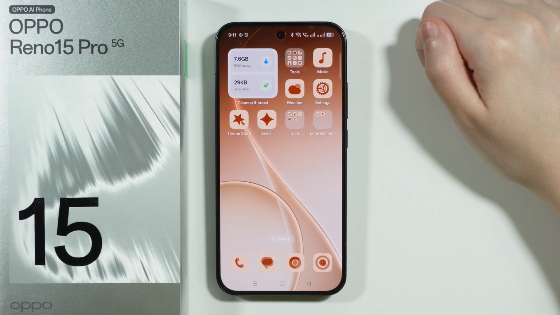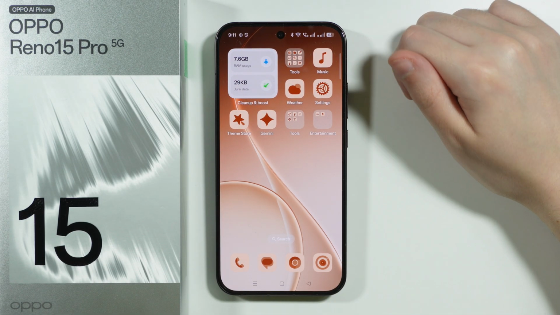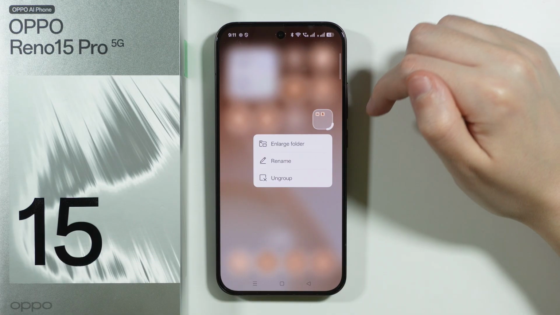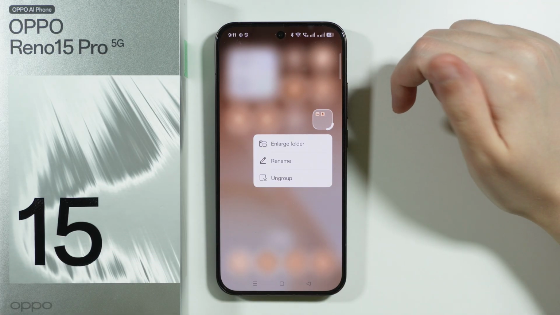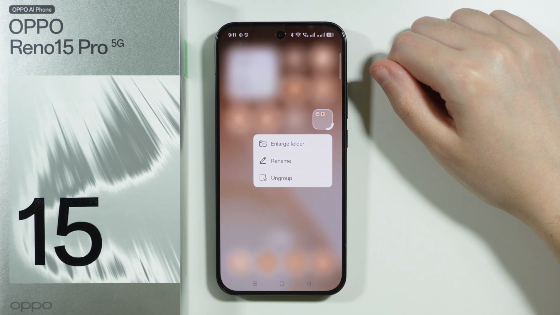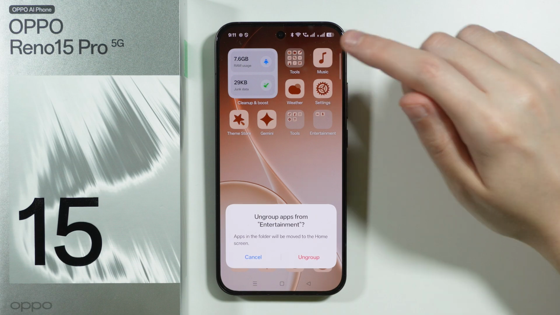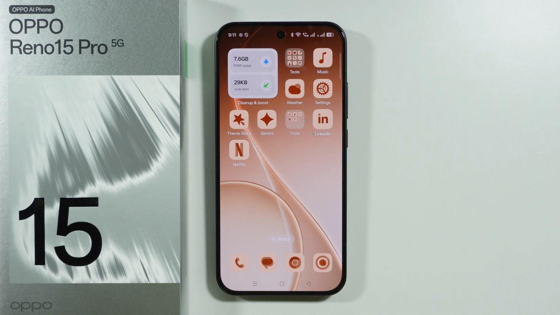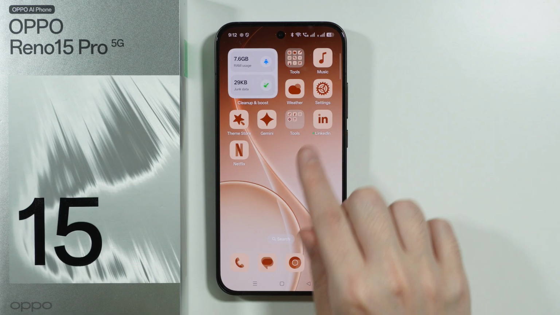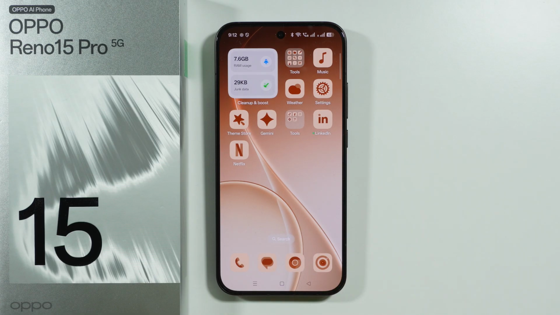And of course, we can keep adding more apps into the folder. You can, of course, ungroup a folder as well, and this is pretty cool because on other Android smartphones, usually it is not possible to actually ungroup a folder, which results in the folder being removed, but every app that was in the folder is restored on the home screen. As you can see, these apps are still here, whereas on other smartphones, the whole folder and its apps are removed from the home screen.